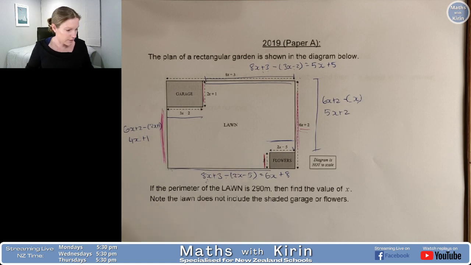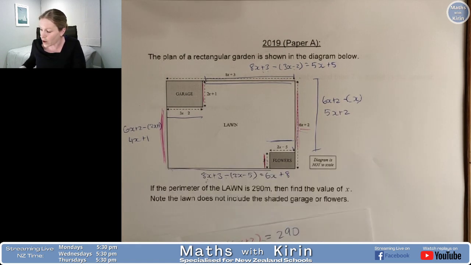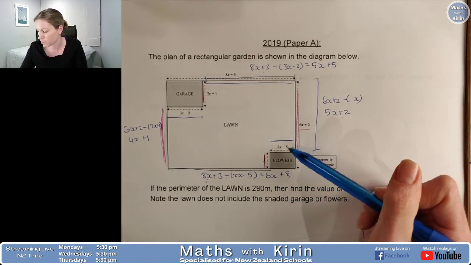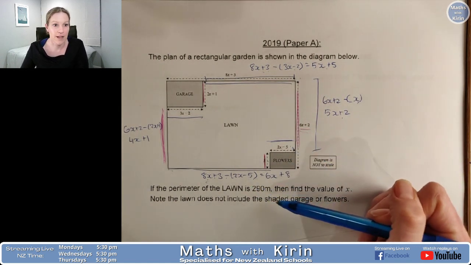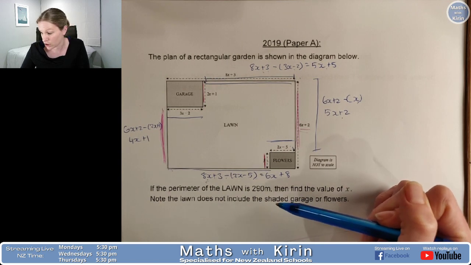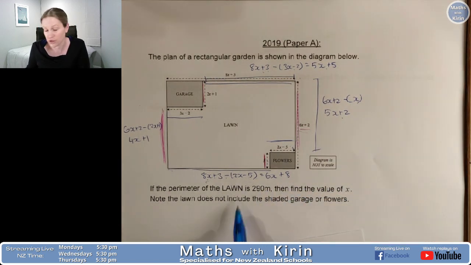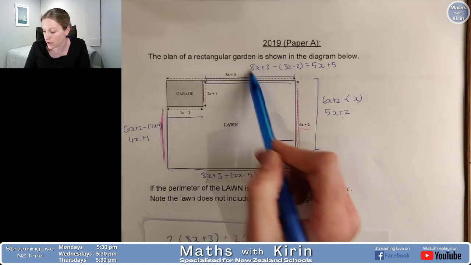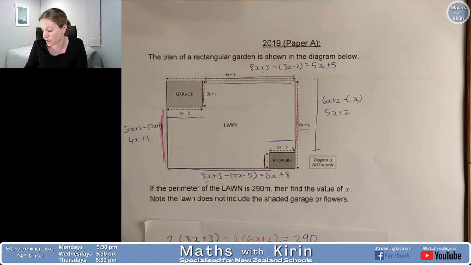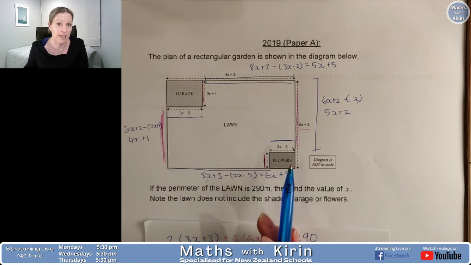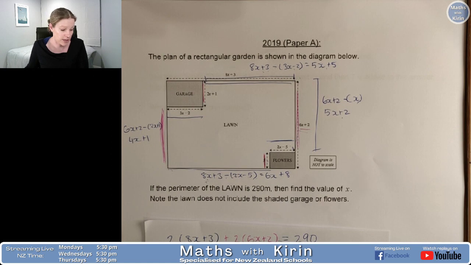Okay, so the marking for this question, to get achieved, you need to establish an expression for the perimeter. So you need to come up with this, or 5x plus 5 plus 5x plus 2 plus 2x minus 5 plus x, all that. If you come up with that, then that's your achieved. You may forget to write equals 290 and they'll still give you the achieved mark for that. Okay, the other thing that might happen is, say you made an error when you were simplifying some of these, so your expression for the perimeter is slightly incorrect, but you then consistently solve that expression and get an answer for x, that will also give you achieved.